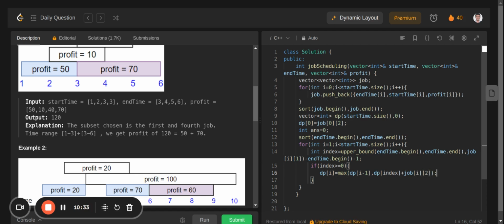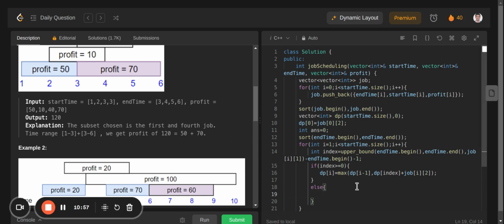Or else, as we saw in the second job, the start time is 2, but we did not get any job that finished before it.